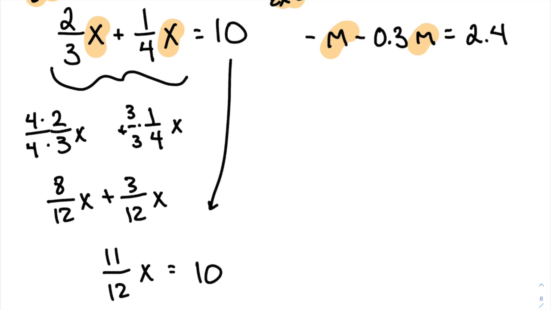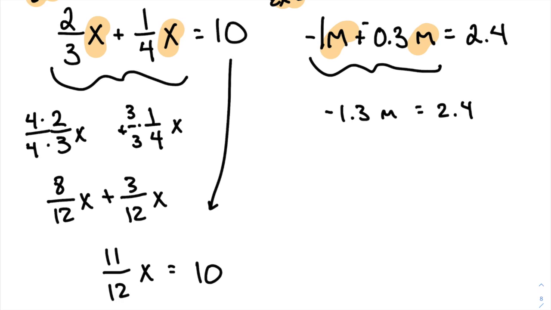I'm going to finish that off in just a moment, but let's do the right hand side with the decimals. Concept is exactly the same. I have like terms. I have m and m. I'm going to put a 1 in front of this because anytime I have just a plain old variable like m, there's one of them. In this case it's -1. And I have -1 minus 0.3. So some of you like to do the add the opposite trick or keep change flip, whatever your teacher calls it. You end up with -1.3 m is 2.4. So in both of these statements, I've combined my like terms.